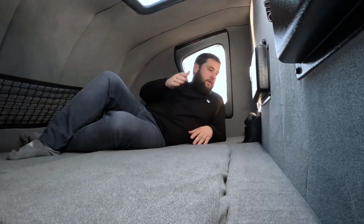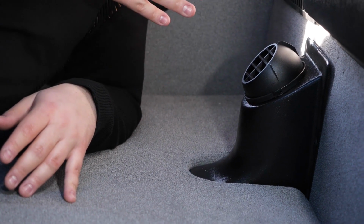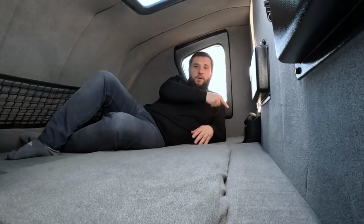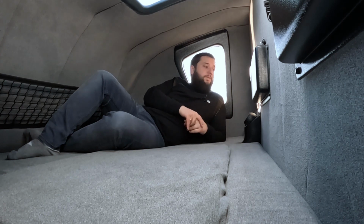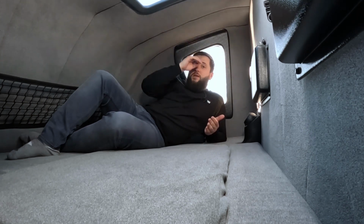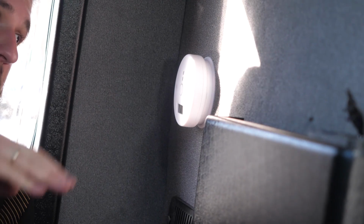Whatever you want. Here on the left side from me is the air outlet that I was talking about earlier. This is where the fresh air comes from. There is a hose connected to the dash air vent, and that's an extra option that we offer to customers for roughly $350. I'm sorry, the price may change in the future. And here is the smoke detector. In case anything goes wrong, you'll hear an alarm. This little thing is a lifesaver.